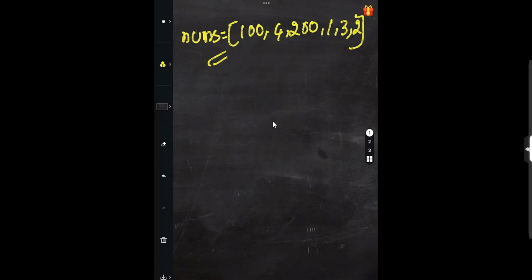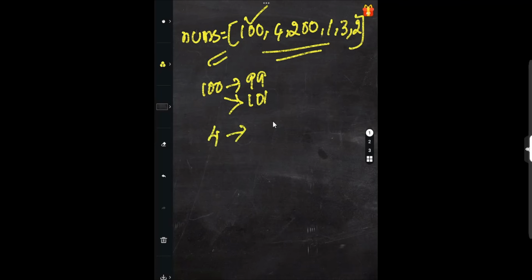First, we have considered 100, right? First, we'll check the number before 100, nothing but 99. 99 is not present, so this will be the start of a sequence. Then we will check for the next number, 101. 101 is not present in the set. You can clearly see here, 101 is not present, right? So we'll ignore this one.